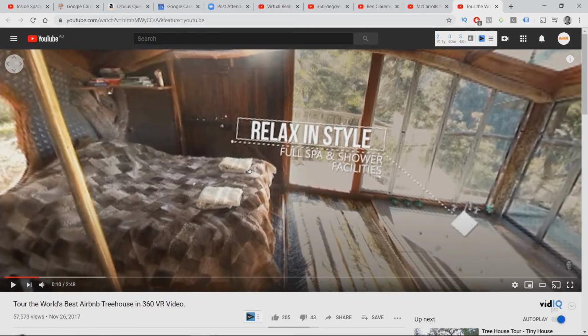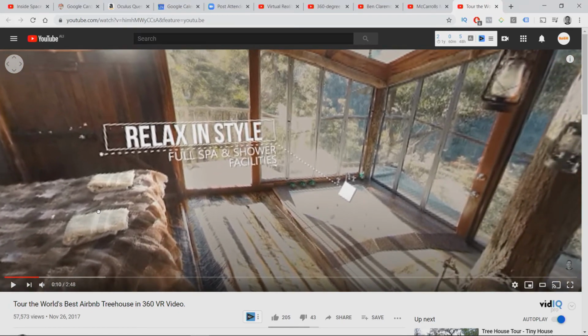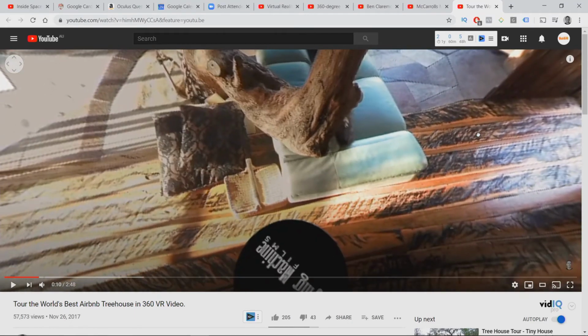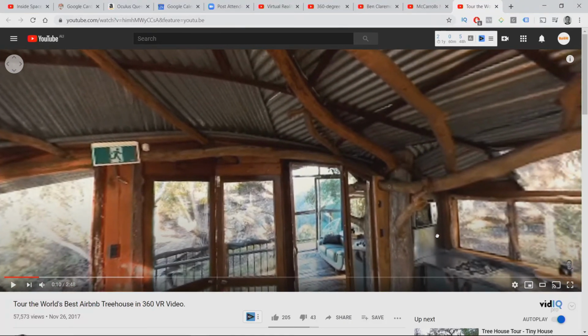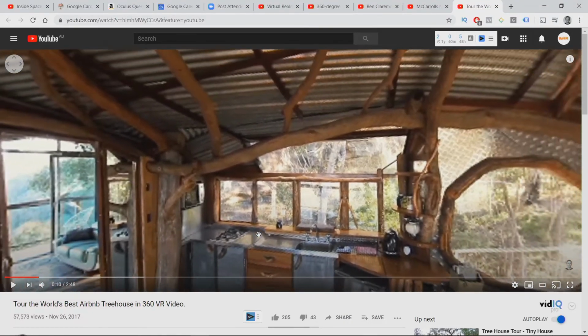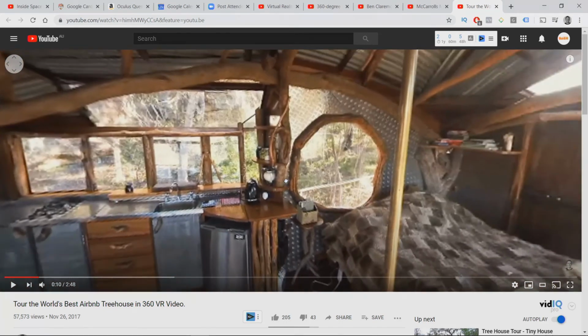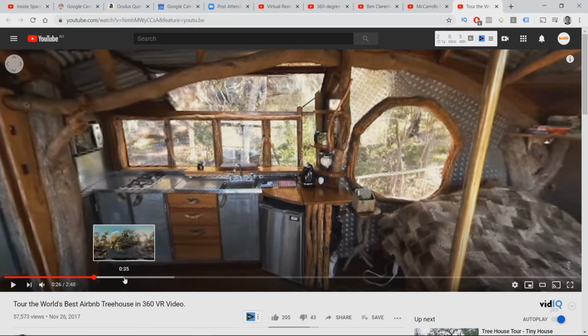In this scene, we've put in some titles. You can see there's a full spa and shower. There's a wood fireplace. It's a nadir of our old brand before we rebranded. But for accommodation, people love being able to view where they're going to go. And this is in the bush in Australia. So it's really great for people to see that experience before they go and spend their money and book.